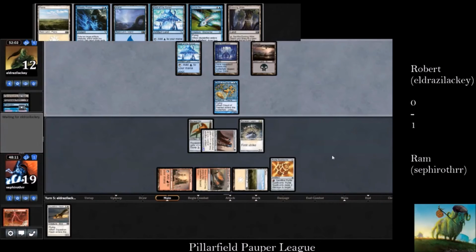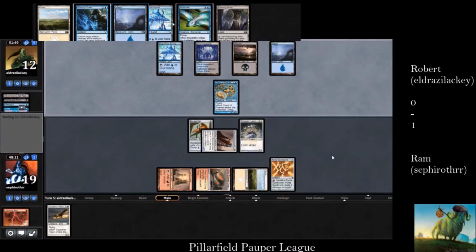Draws a land. That's rough. Yeah, like we've been saying, he's been stuck on a lot of lands. And the Mulldrifter is going to be really awkward because he's probably going to have to evoke it. No, I think at this point... Well, if he evokes it, then he can still Ghostly Flicker both of them.